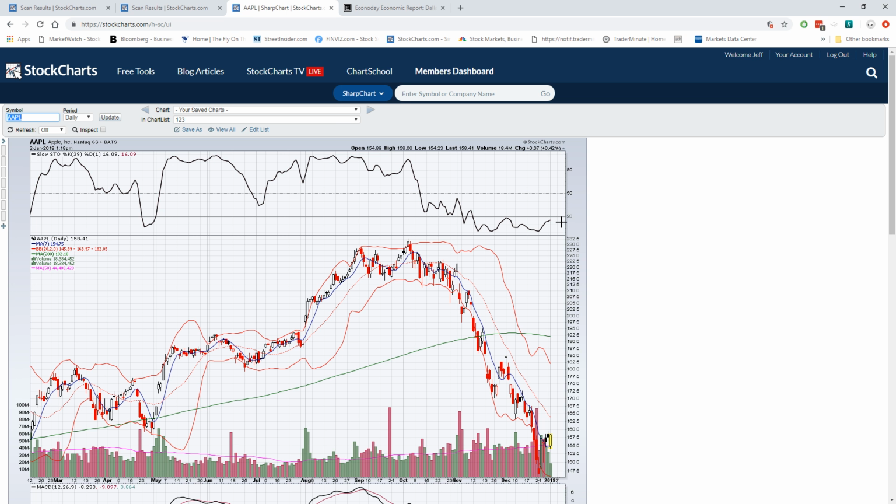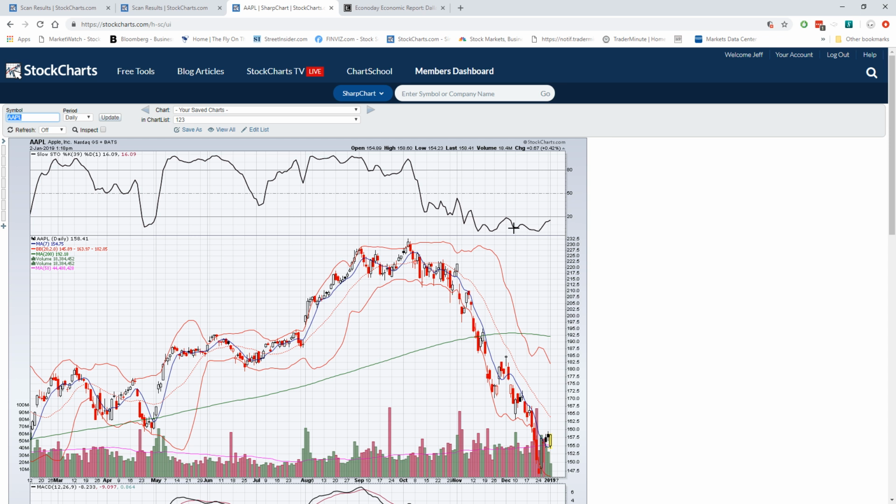And so the 39.1, you're going to see it with every single stock and where it is. But the bottom line is above 50, the probability of an upward trend increases dramatically. Below 50, the probability of a downward trend increases dramatically. And it is pretty nice for overbought and oversold.